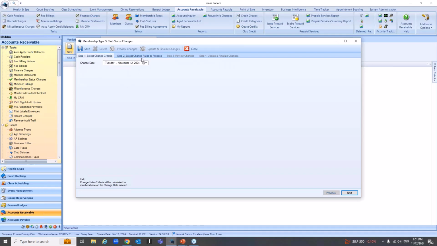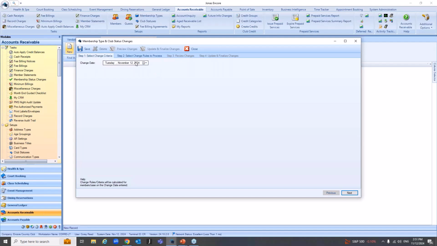Then you have to choose the change date. So typically this is going to be the date you're running it, although you could do this as of a previous date or a future date. So if you do have those rules at your club where say the board has to approve the changes, you could go run this ahead of time. So for example, I could run this as of November 30th. That way I could kind of preview the changes that are coming at the end of the month. And that way maybe you could print the report, give it to your board and say, hey, here are the membership changes coming up, and you could get them to sign off on it.